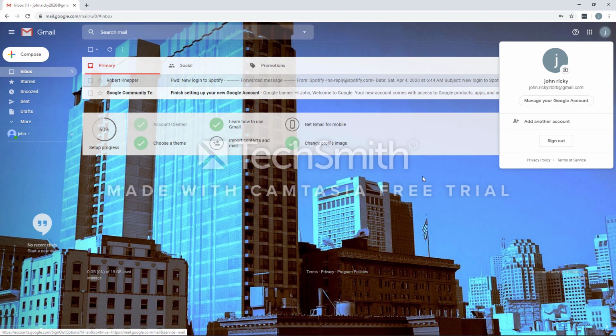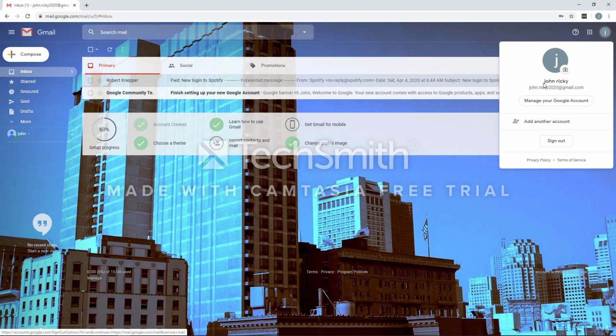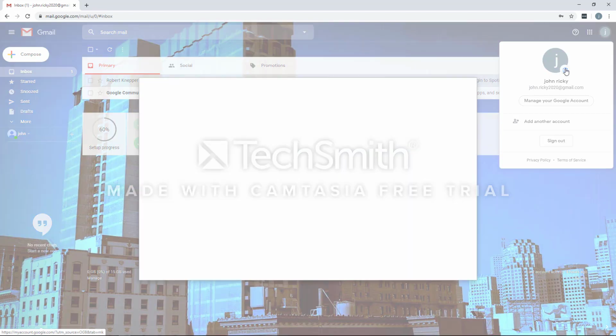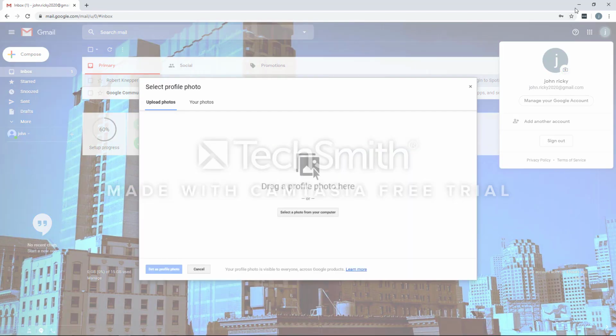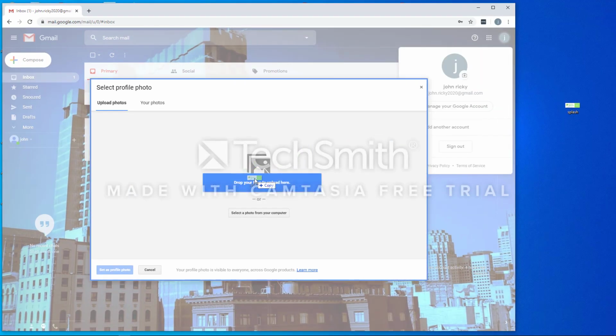And that didn't take it. Alright, so what I'm going to do here is where it says camera, shows a camera. What I've done is I left click on the J. Let's click on the camera. Let's drag my photo again. Let's try it.